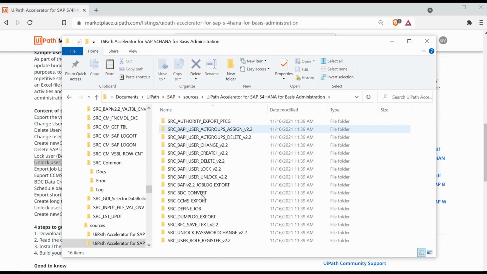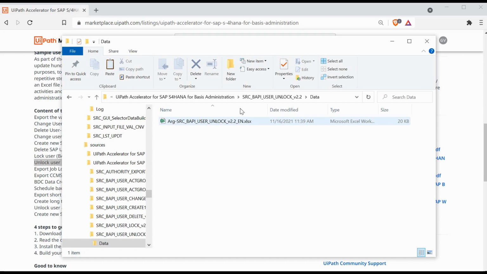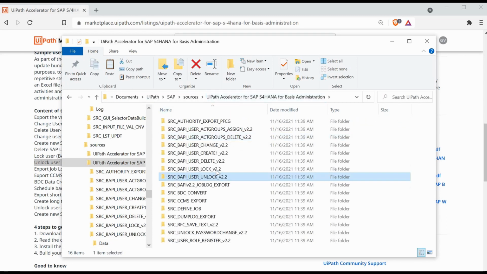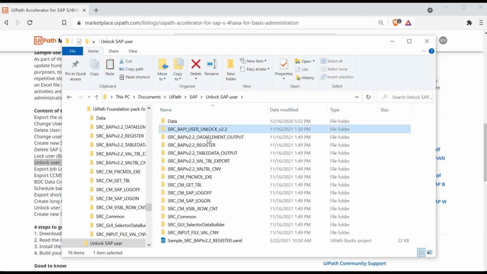So we go to our accelerator. This is the folder. It contains basically the flow, some business data Excel files, and one configuration Excel file. So we copy the whole folder inside our foundation pack folder structure right here.